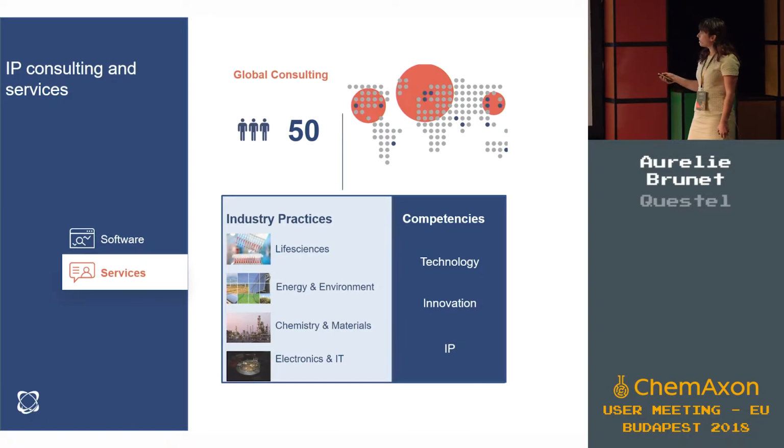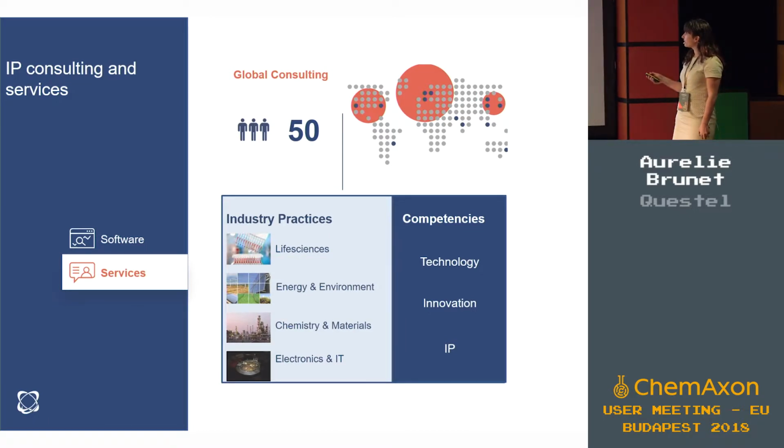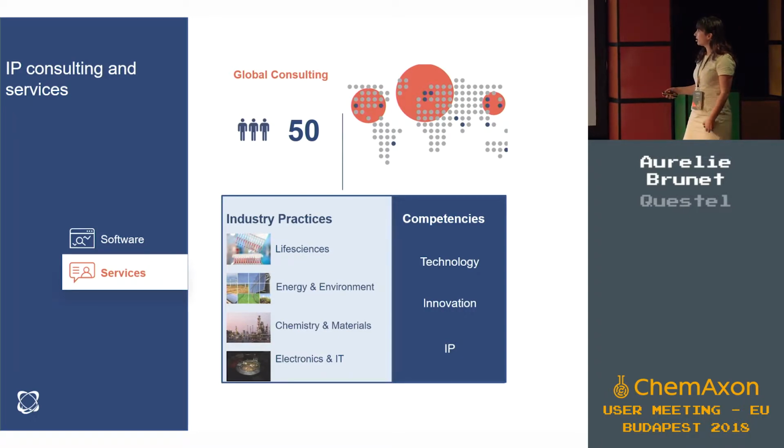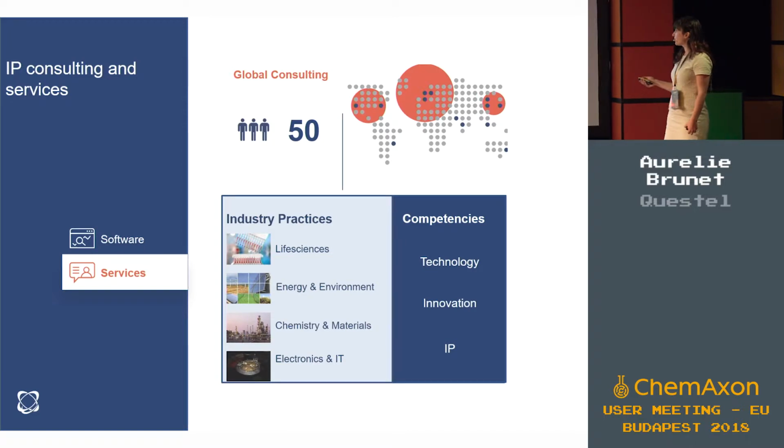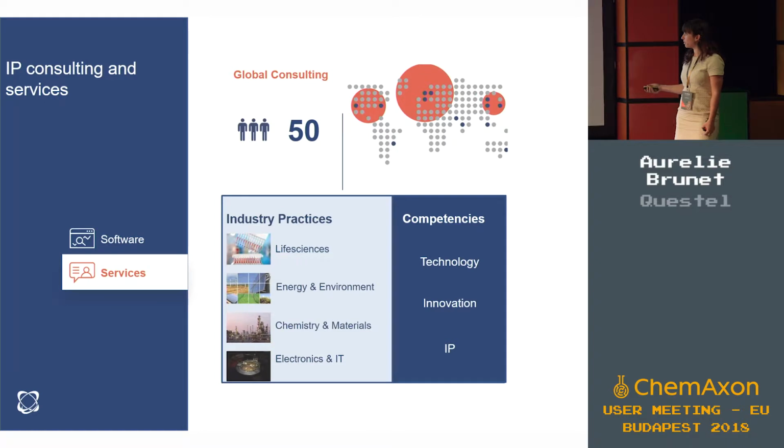The second part of the company is quite a big part now, because it represents a quarter of the company, over 50 people worldwide. We have consultants who can help with freedom to operate, state-of-the-art, and various other research for you. And they use, of course, all the chemistry tools that we develop, and we develop them with them.